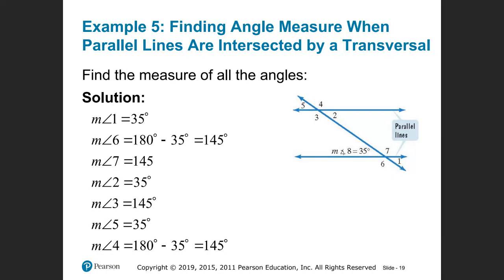We can do the same thing to find the measurement of angle 5, either subtracting from 180, or we see that angles 2 and 5 are vertical angles. That's probably the easiest way to go. So 2 and 5 are both 35 degrees. That gives us the measure of angle 4, which would be equal to angle 3 because they're vertical, or you can use the supplementary angles, would be equal to 145. So knowing the one angle, the measure of angle 8, we have found the measure of all of the other 7 angles. And that concludes this section.